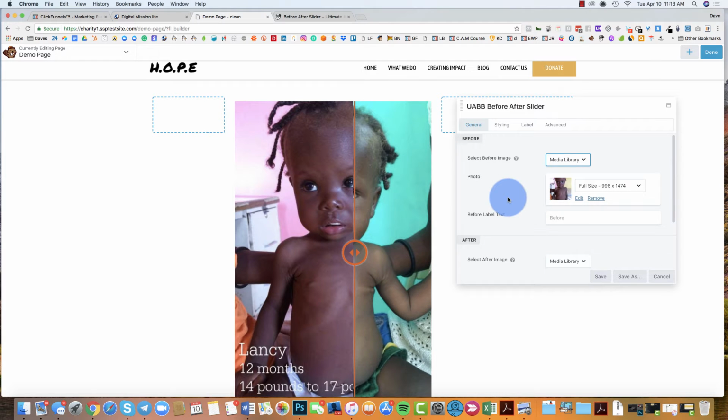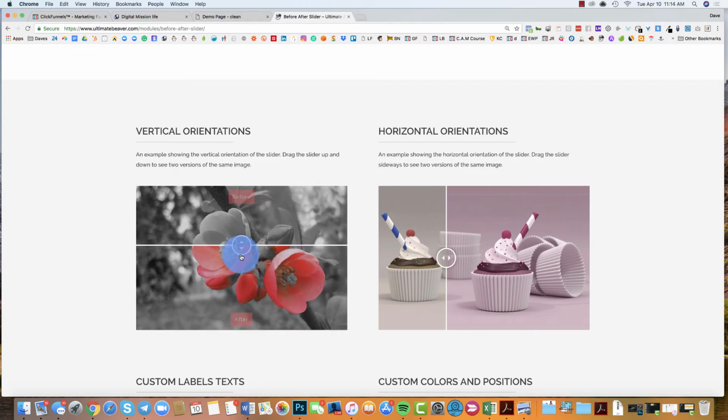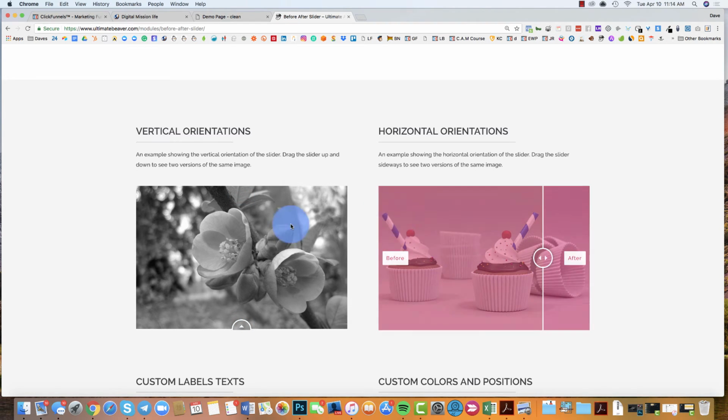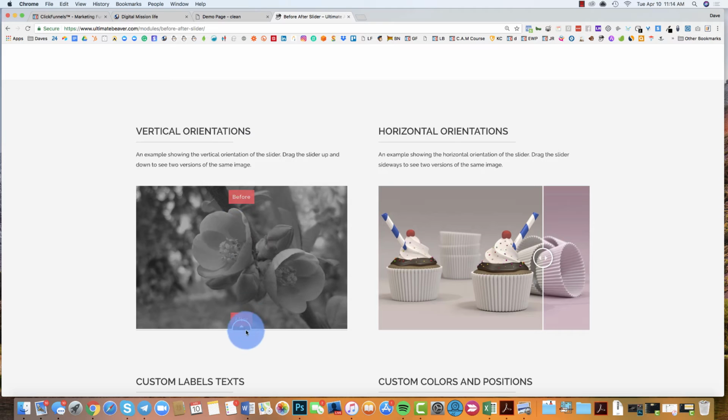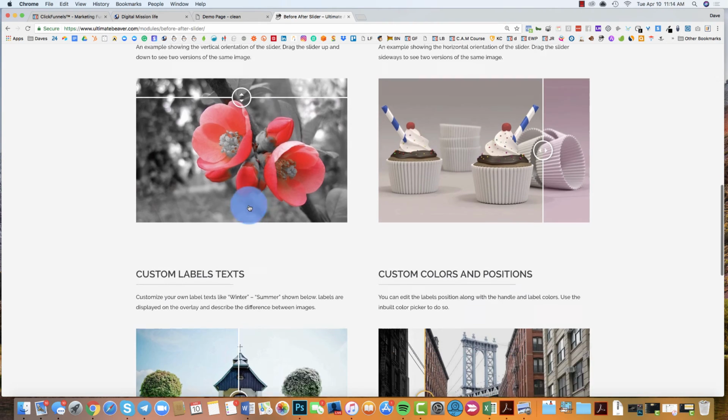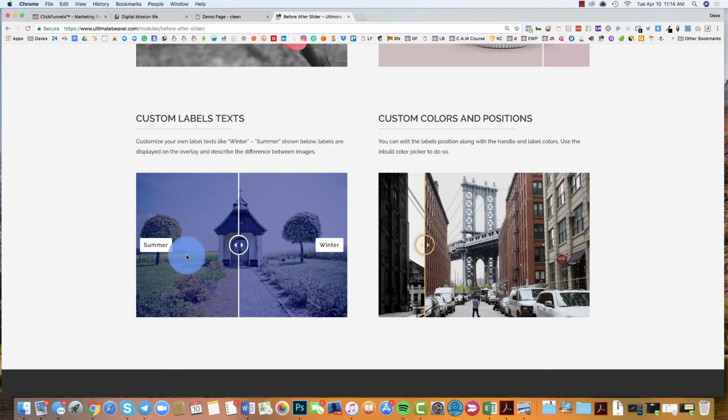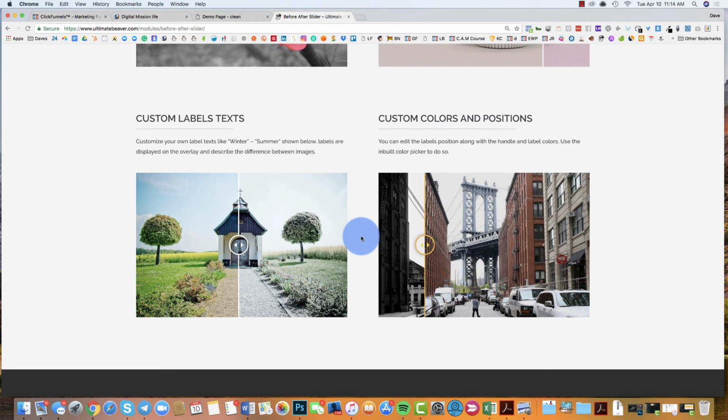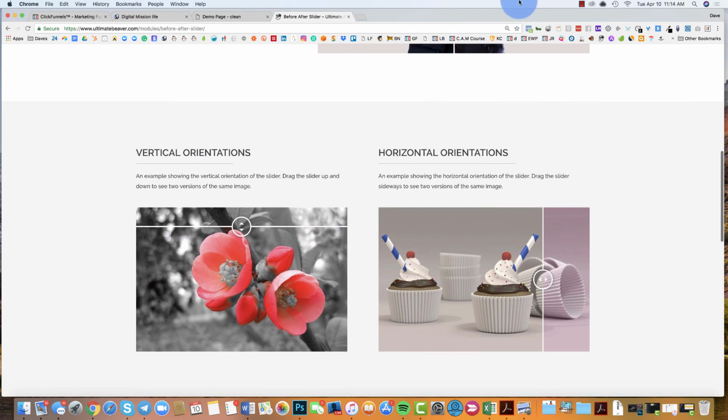So that's pretty much it for the before and after sliders. I think they're really, really powerful as long as you have the right images. These images, you would have brought in as two different images: one's got that color, one's black and white. I do think the winter and the summer is kind of cool. So if you have a nonprofit, or a mission somewhere, you could get those photos and show the difference in the seasons and the trees and that kind of stuff. So I hope that was helpful.